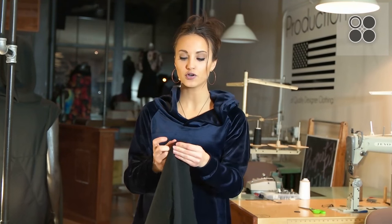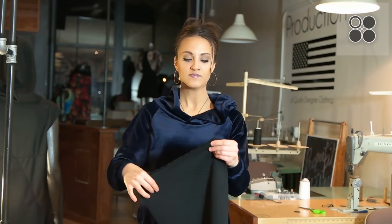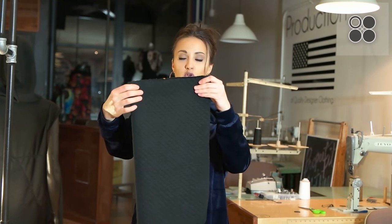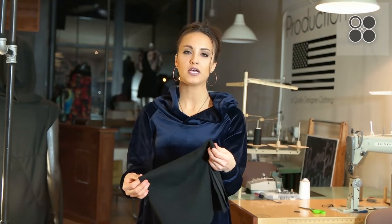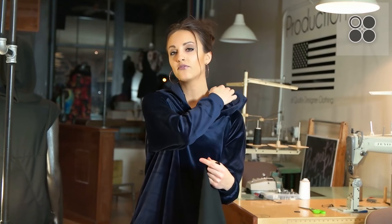We are going to fold that in half. You're going to want to cut the width — the widest measurement — on the fold of the fabric. Basically your measurements are going to be cut in half, because the width is going to be folded in half, and then the length is also going to be cut in half. So if you figure out how tall you want it to be, then just double that. And then take the circumference all the way around the neck of your crew neck, and that will be the measurements you need to cut out of your fabric.